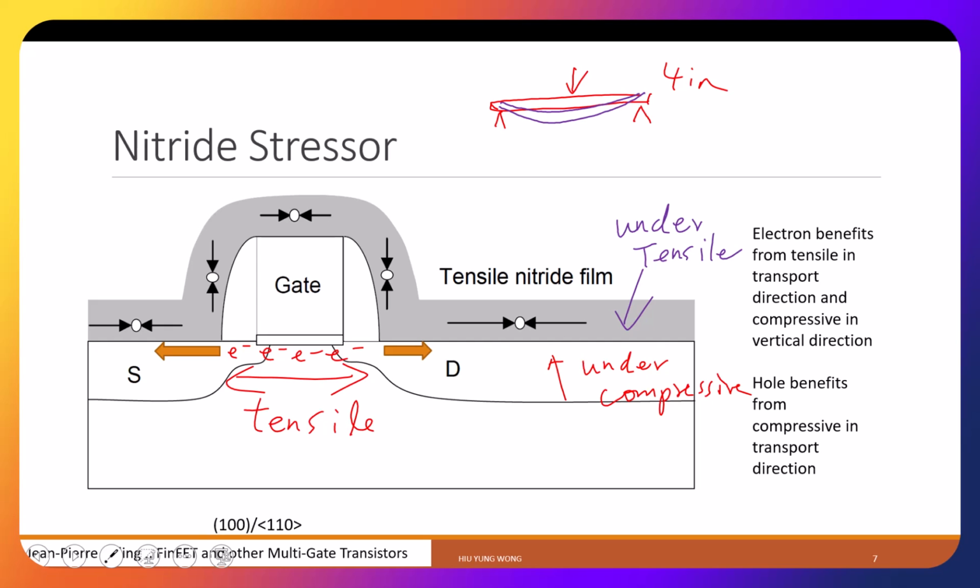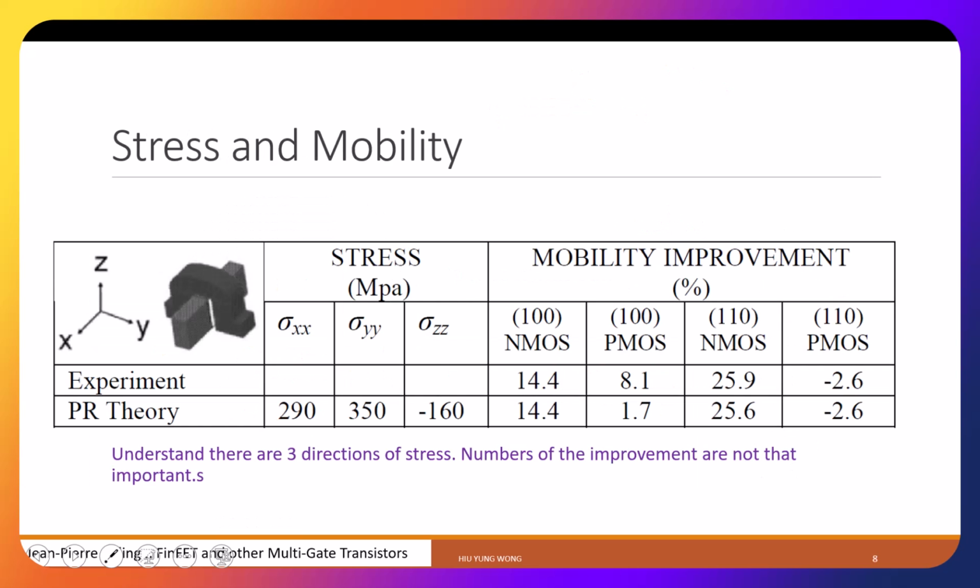Yeah, the effect is very complicated because it's anisotropic. So you can stress in any direction. So here, just to show you what you are saying, right? How about in and out of screen? So this is the FinFET. Do you see it? So this is the source, this is the drain, this is the gate, and this gate wraps around it.